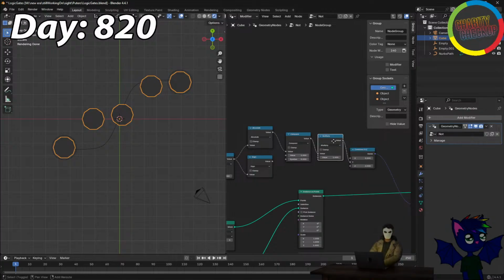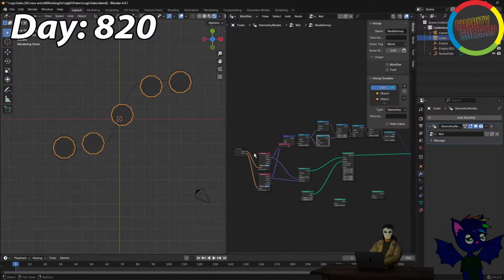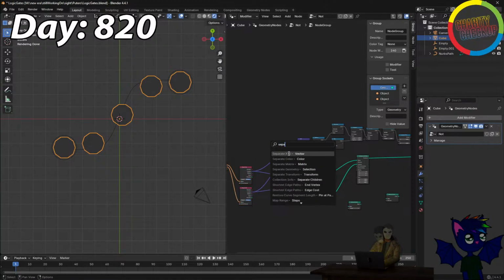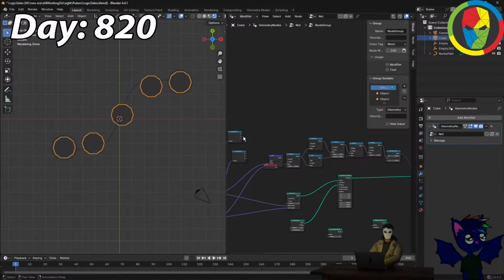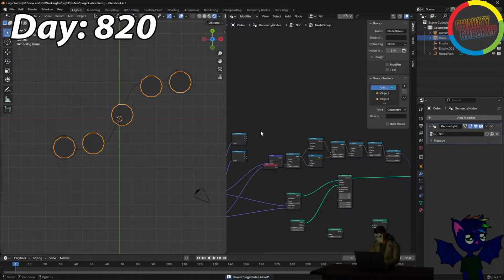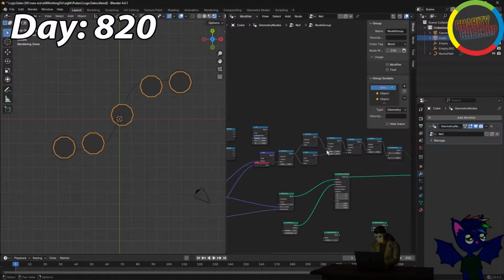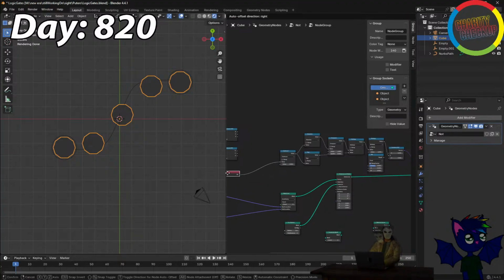We're gonna have to multiply it twice. First we're gonna multiply by the sign. And then we're going to separate x, y, z on both of them. And then multiply it. Shit. And then we're gonna multiply it by its own respective thing.